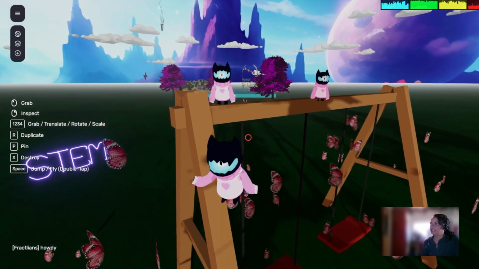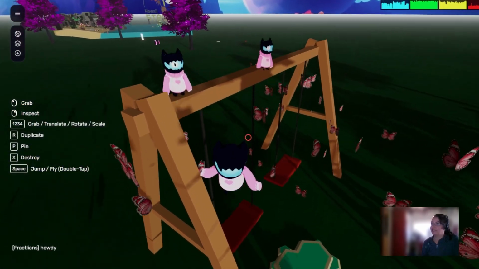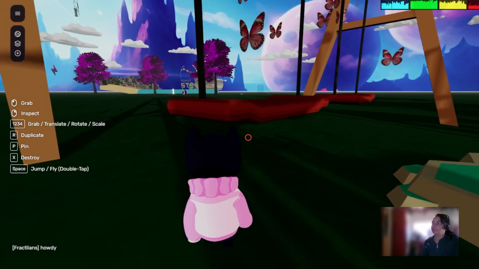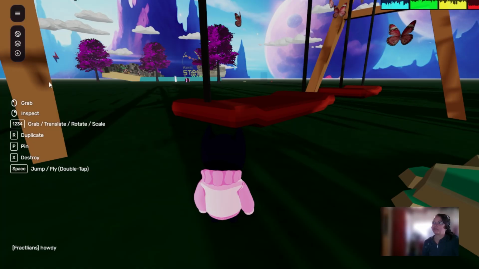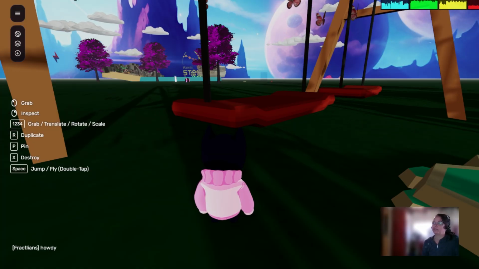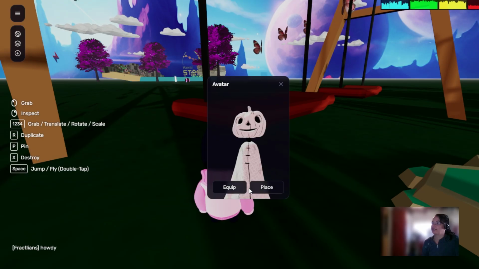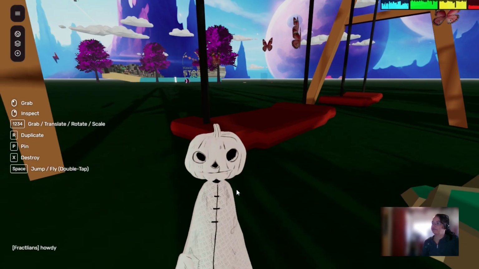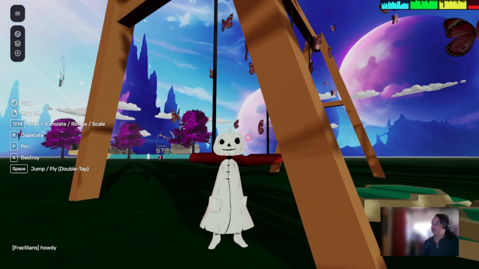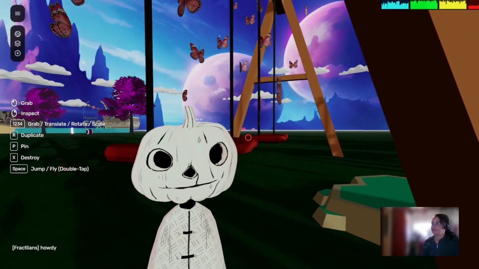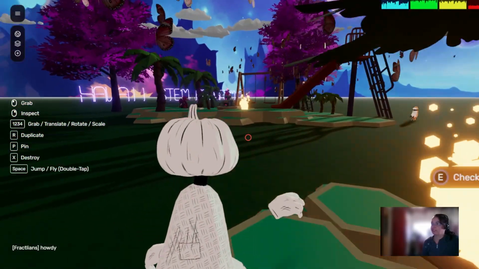So you can place them all over. You can bring a couple other ones in here. It just makes it more fun. You have a bunch of little fun characters in here. Oh, the ghost pumpkin. I'm gonna have to try out what it's like to be a ghost pumpkin. Oh, the ghost pumpkin is very cool. Look at that. So I will do the same for the ghost pumpkin.